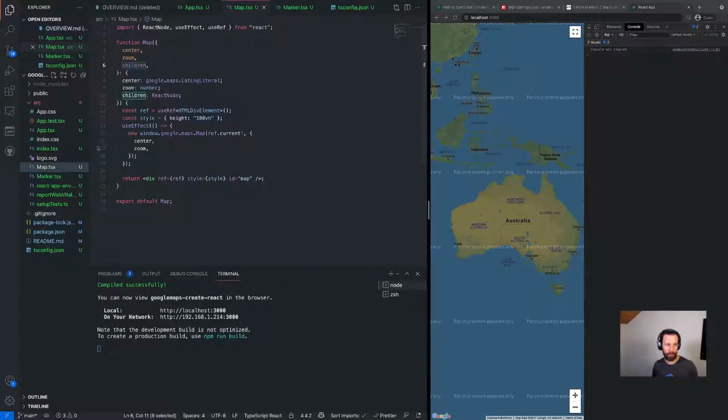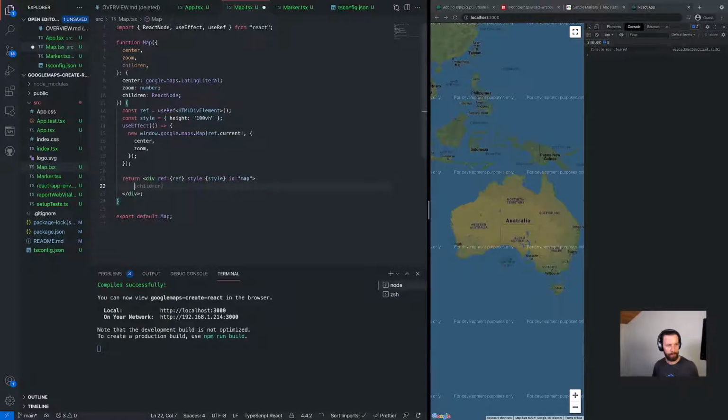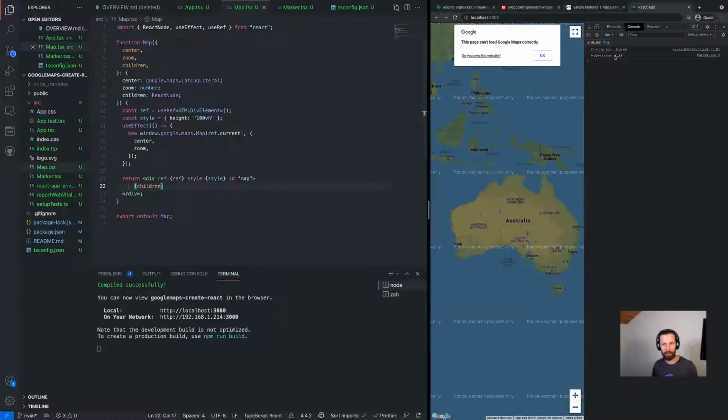To get this to show up correctly, we need to render these other components in the parent component. So now it's getting to the point of that debugging of our position.